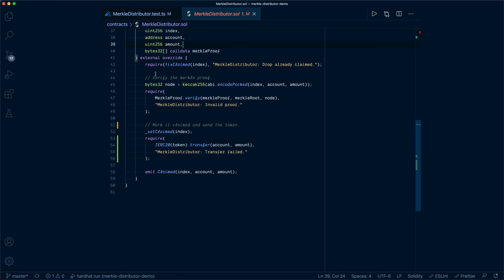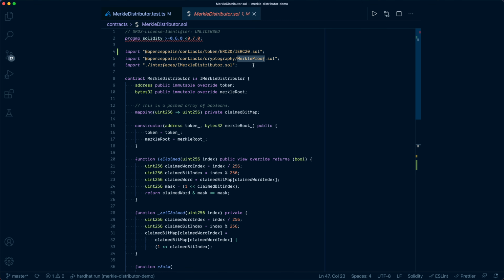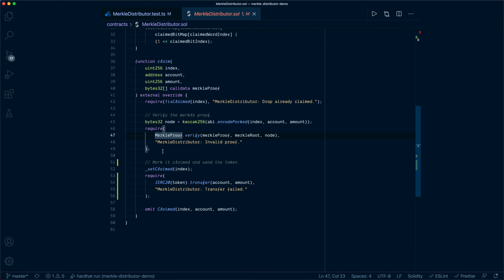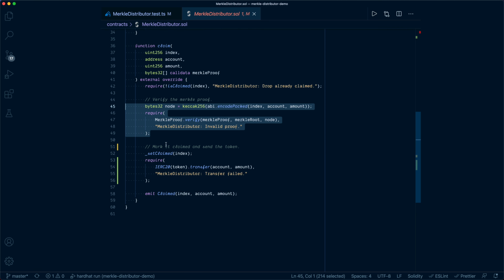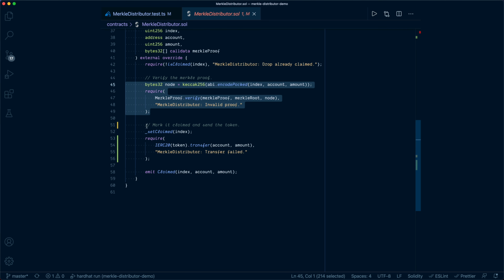So with all that, we will be doing verification using this MerkleProof library that OpenZeppelin has for this kind of verification. And if everything goes okay, we'll be able to say okay, this is a person that has an airdrop for them, and we will set that as a claim for that address and index.